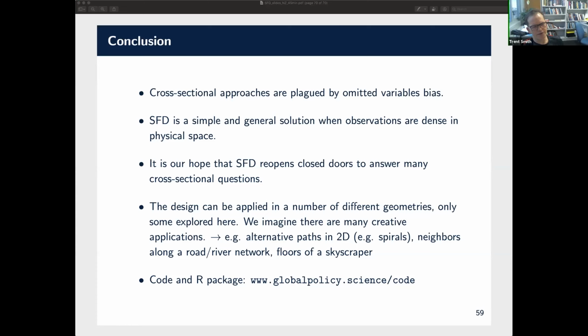Yeah, so first question was, Saul, thanks for the seminar, it's really great. Could you apply this to variables other than space? I mean, I don't see why you couldn't take any continuous variable and apply this approach. So yes, you could in principle, if you think you have another way to index observations such that adjacent observations should be comparable, whether it's a propensity score or something else, you could do it.